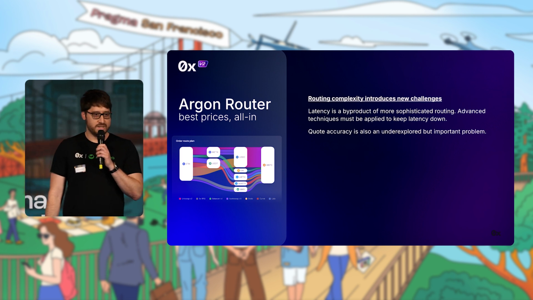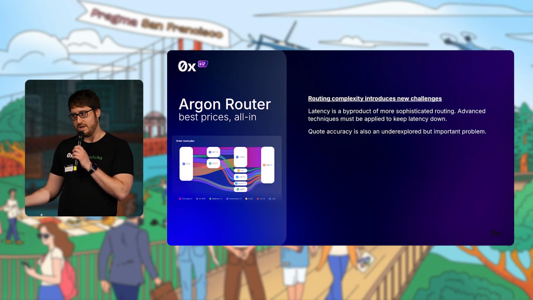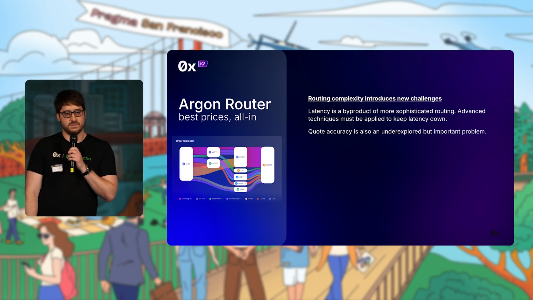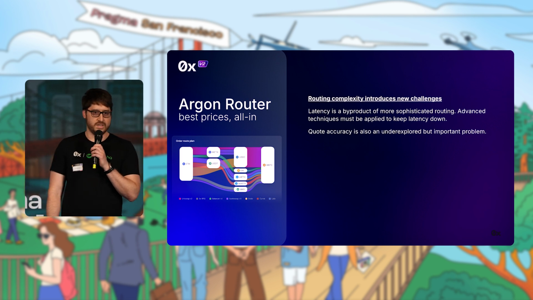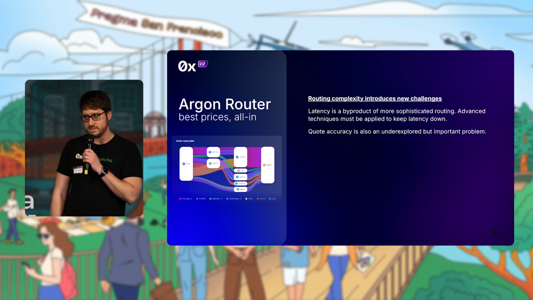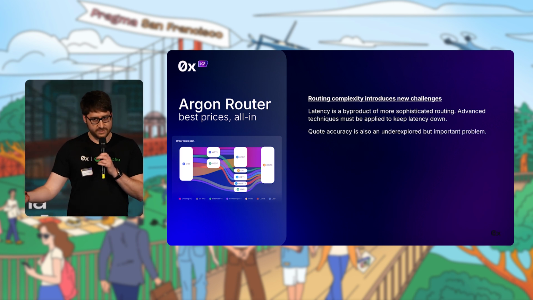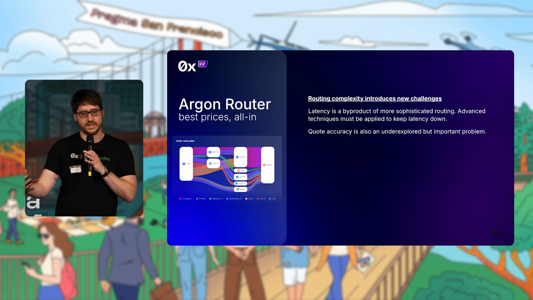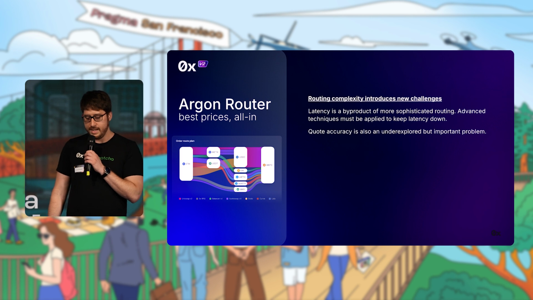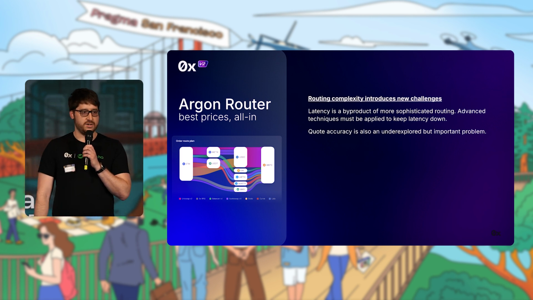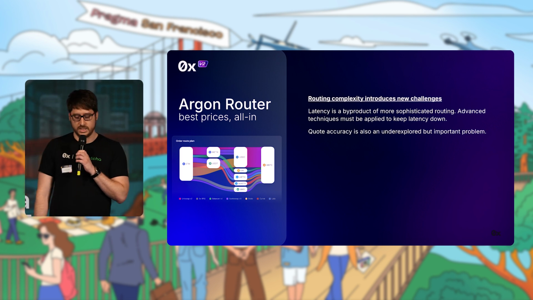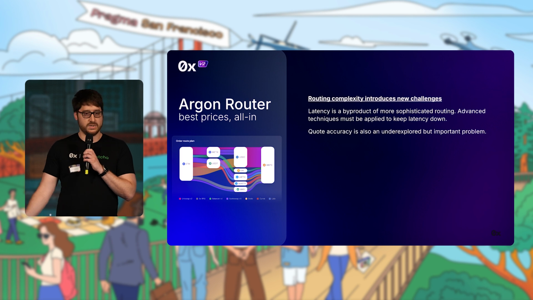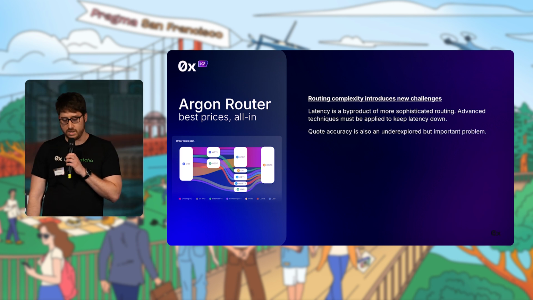All right, well, with good pricing also comes a lot of challenges. Routing introduces new complexities, the first one being latency. When you are trying to find really, really crazy routes and utilize as much liquidity as possible, you're scanning thousands of different liquidity pools across hundreds of different DEXs and trying to find the exact right combinations to get you the optimal route. That is just a huge search space of possible routes, and generally as routing complexity goes up, so will latency. And latency is really important for DEX aggregators, and I will get into why that is exactly.